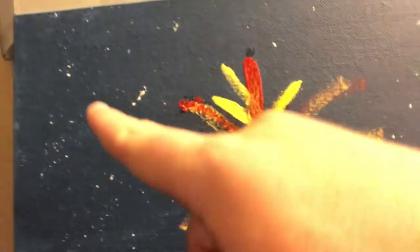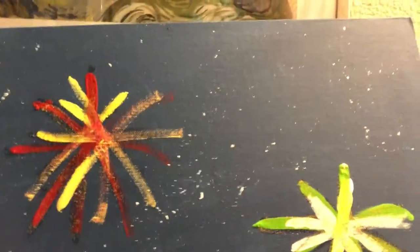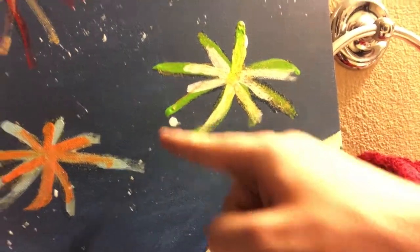It works. You can do it both ways. It really doesn't matter. You can also slam it on. I will say one thing, if you do it this way, it's going to do smaller splatters with little bits of white or whatever color you're gonna use. And if you flick it on, it's going to do a little bit bigger splatters like this. So just whatever you would like for consistency, that's what I recommend.